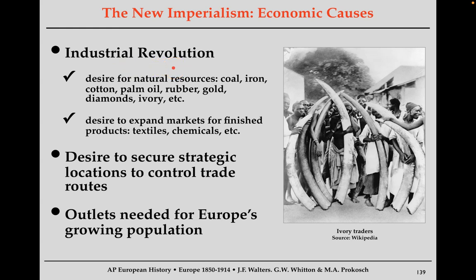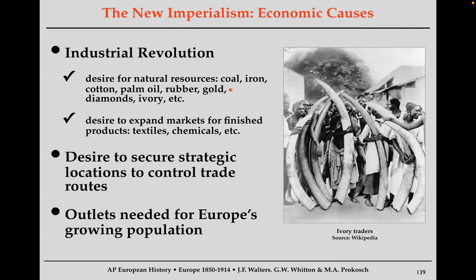So think about what the Industrial Revolution needs. It needs natural resources. It needs coal, it needs iron, needs cotton. So let's say Britain, for example, they actually already have a fair amount of coal and iron, so that's not necessarily a focus for them. They can't grow cotton in the British Isles. So eventually they're going to begin colonizing India, and India is going to be the largest producer of cotton in the entire world. So having natural resources to quite literally fuel industrialization is key.